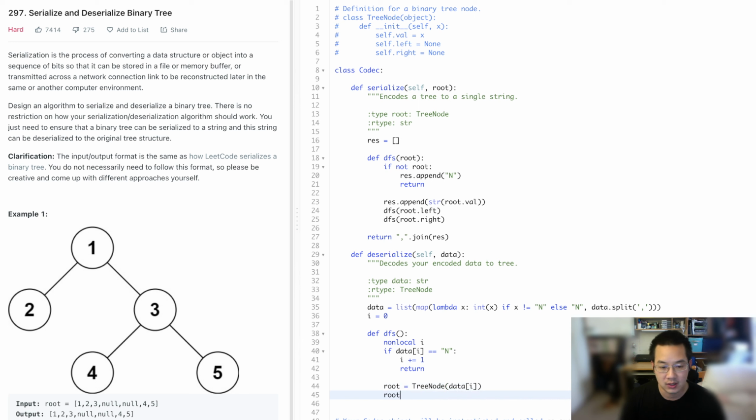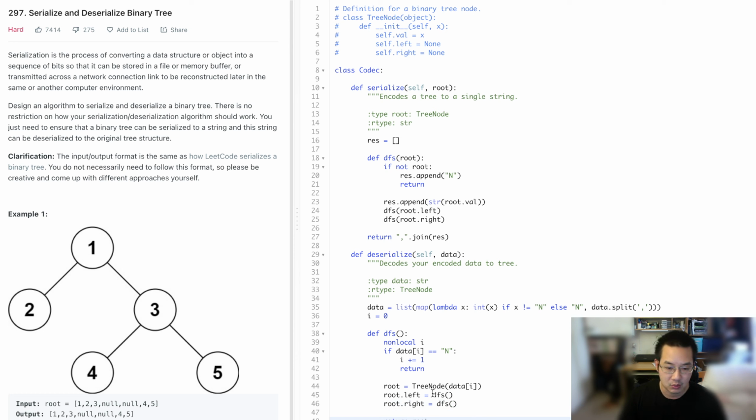So root.left is equal to the DFS, and root.right is equal to DFS, and we're going to return the root, this particular root right here.